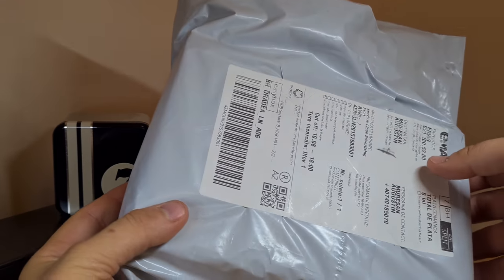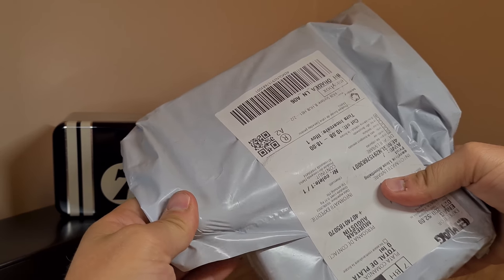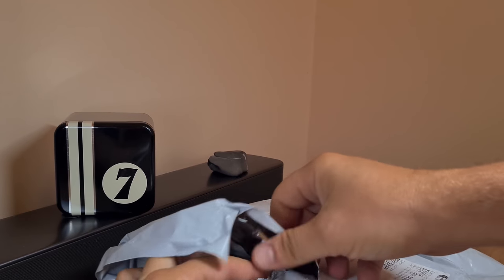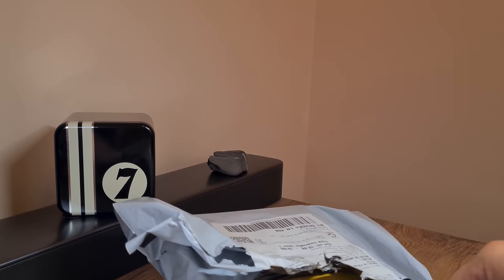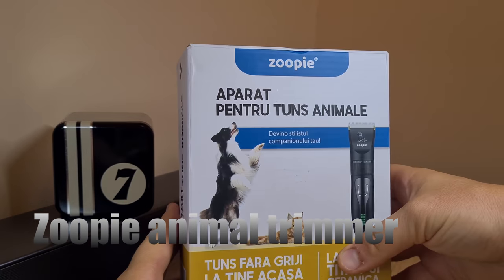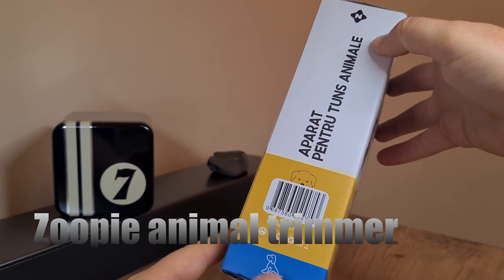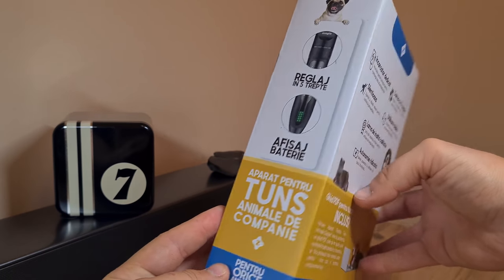So, keeping with the theme of actually usable consumer advice, I have here a rather interesting gadget, but a practical one nonetheless. Yes, indeed, this is a puppy trimming and shaving kit. Now, the writing is in Romanian, meaning that this is probably a Chinese made gadget. Don't quote me on that. I'll try to find out if it is or not.